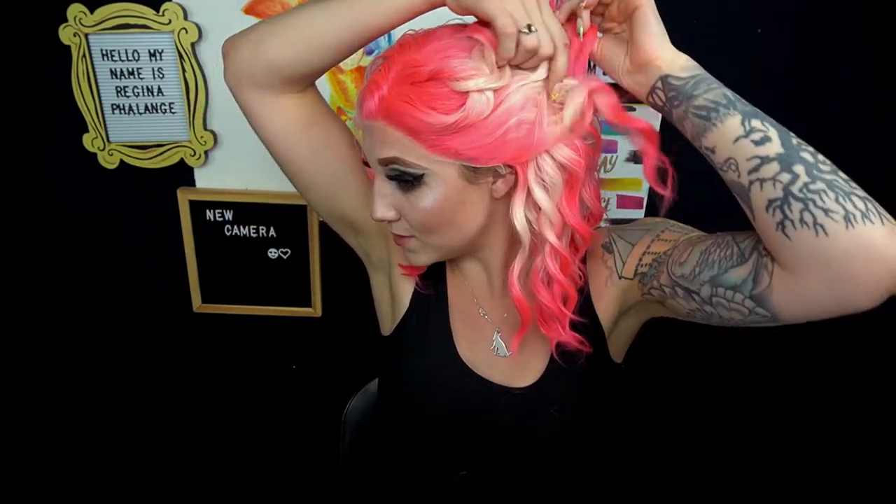My actual real hair is poking out a little bit here. I don't have the straps pinned down because my head isn't that big, so I don't really need to adjust it. This wig is so beautiful — I absolutely love the style and the length. I like the fact that the lace actually sits on my forehead and looks realistic, it doesn't look fake at all. You can play with this one and move the hair around. You can style these wigs and make them look really cute in different hairstyles — you probably just need to glue the lace parts down. This one is my absolute favorite.